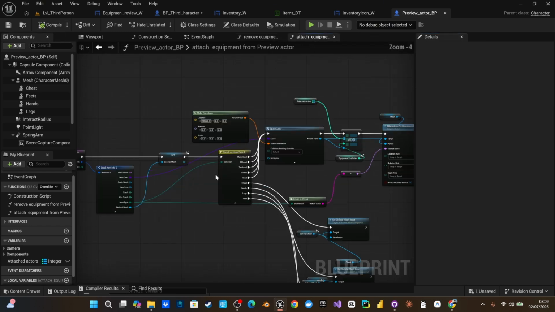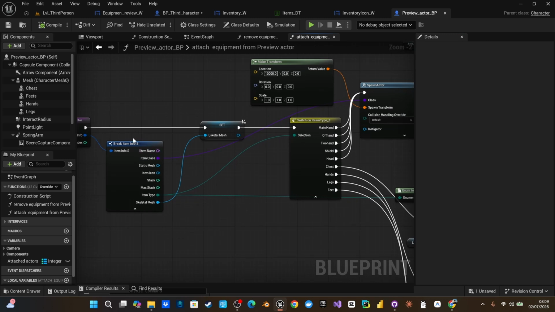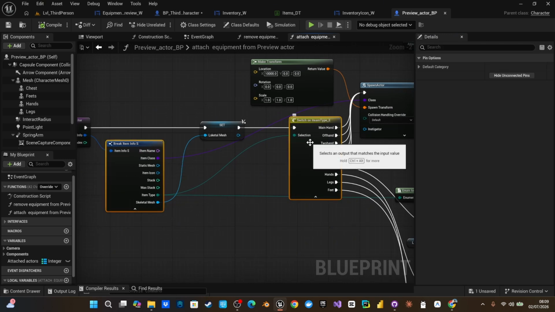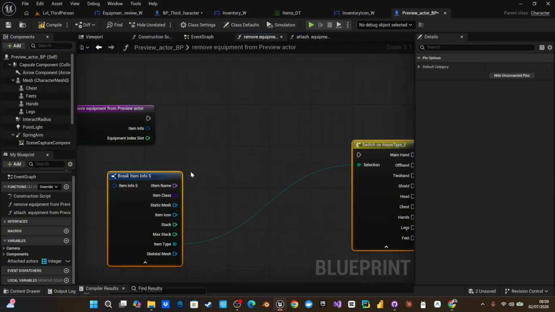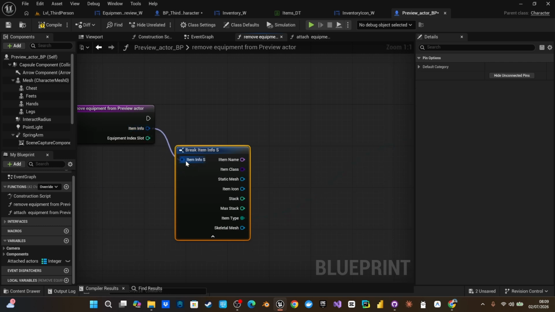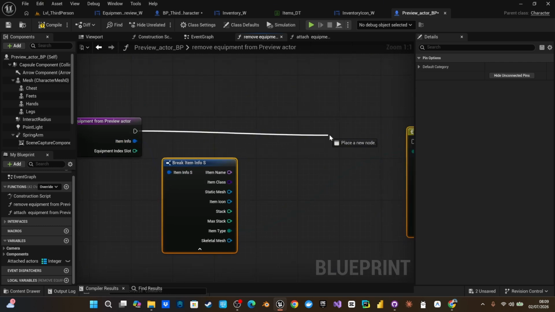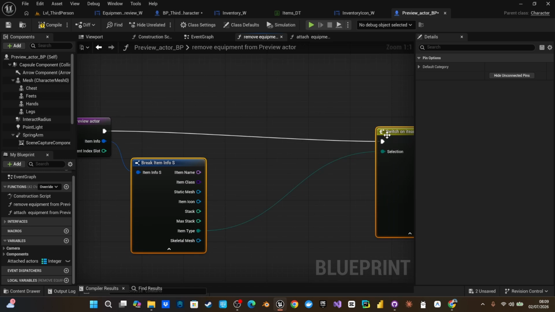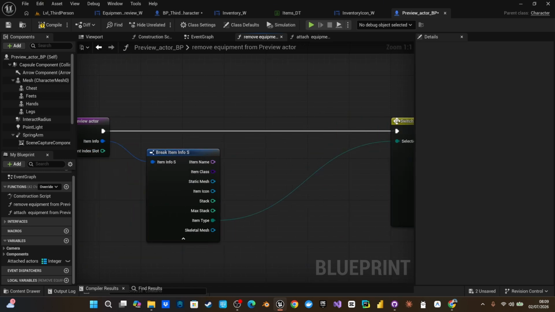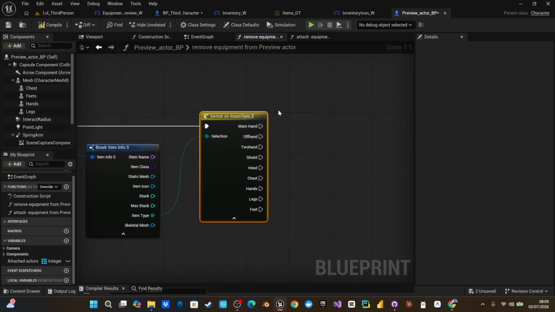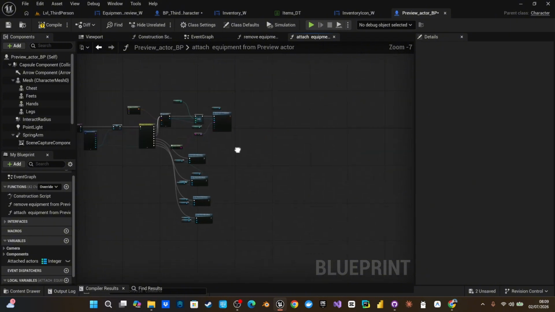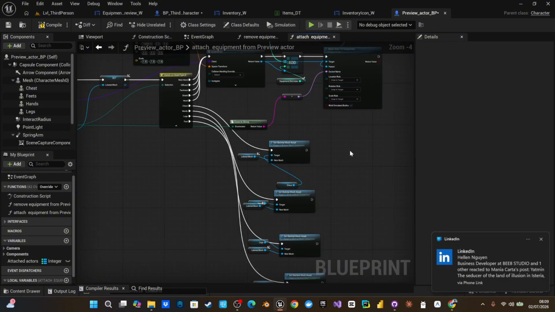So if we go to attach item, we are going to get the item info, and this one we are going to copy and paste it. So it just comes here, and this one comes here. Basically, yeah.